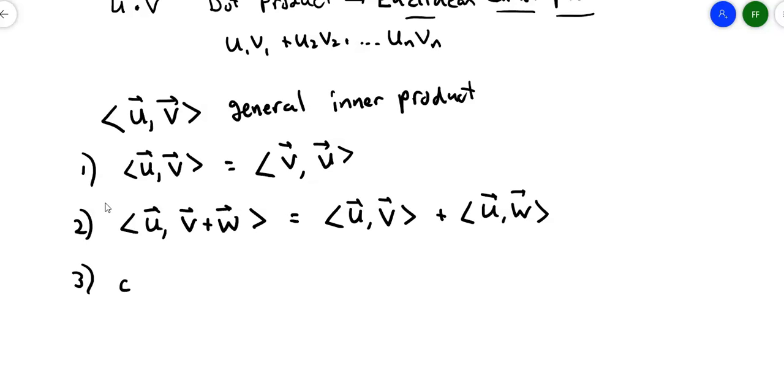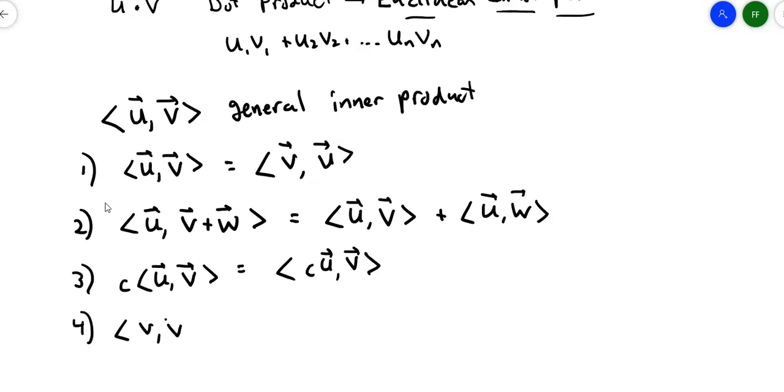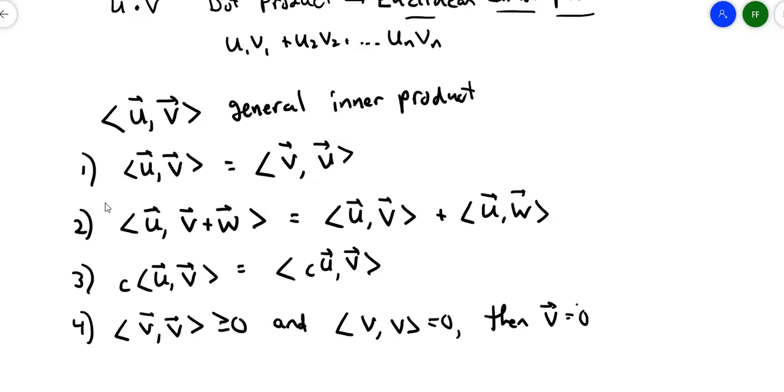Suppose I take some scalar times an inner product. I'm going to separate those into two pieces, and here I'll attach the scalar only to the first piece. The second piece will stay as it is, and then I perform whatever operation I'm supposed to be doing. All right, the fourth rule is if I take the inner product of a vector and itself, whatever the inner product rule happens to be, it has to be greater than or equal to 0, and if it happens that that inner product is equal to 0, then that must mean that the vector itself is the 0 vector.